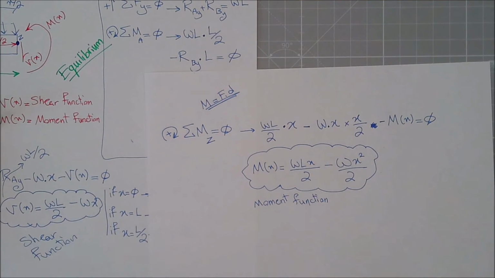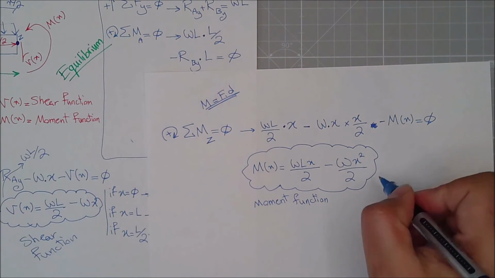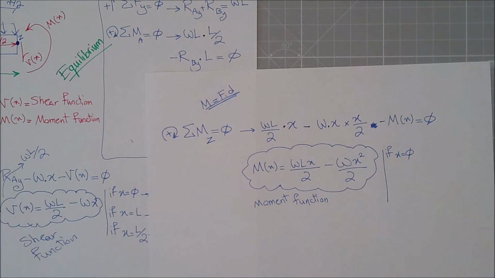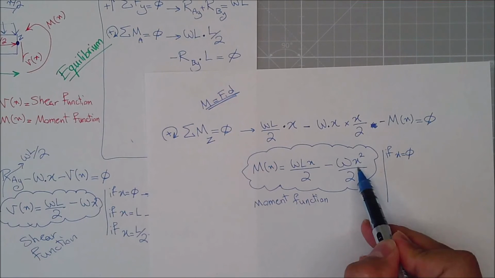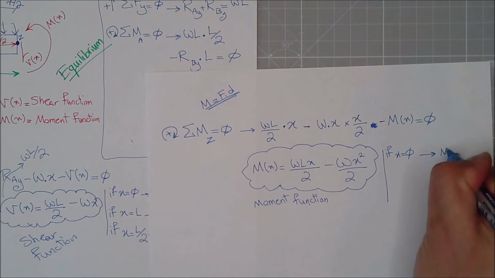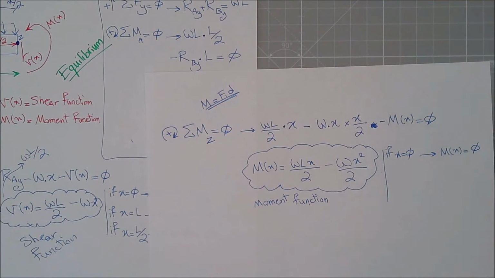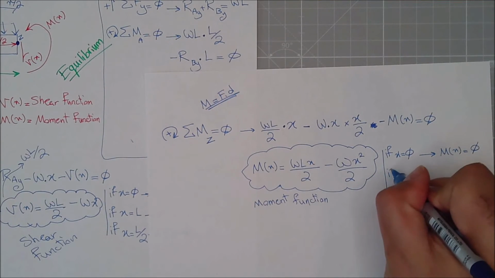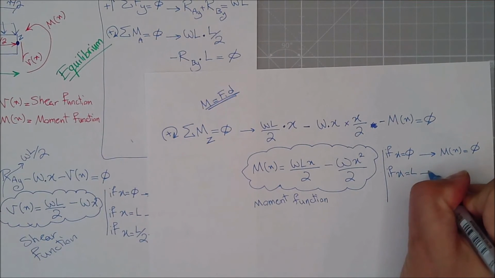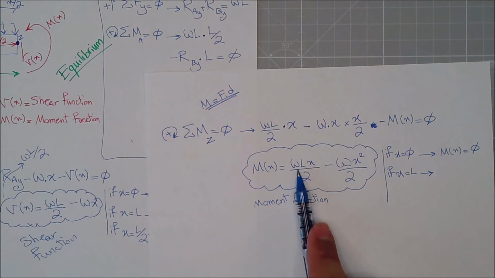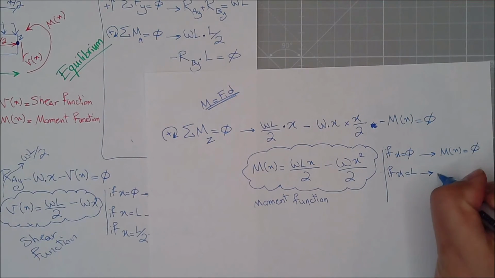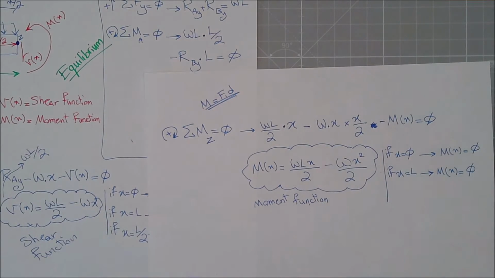And similar to this one, where I put different x values, I'll put it here as well. If my x is equal to 0, meaning the beginning of the beam, if this is 0 and this is 0, my m of x will be 0. So I just simply put 0 instead of the x's. If my x is equal to L, meaning the end of the beam, L times L to the power of 2, L to the power of 2, again my mx will be 0. Simple maths.